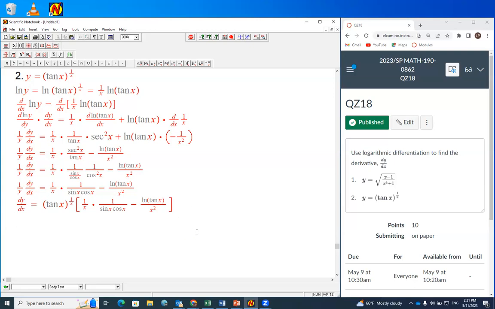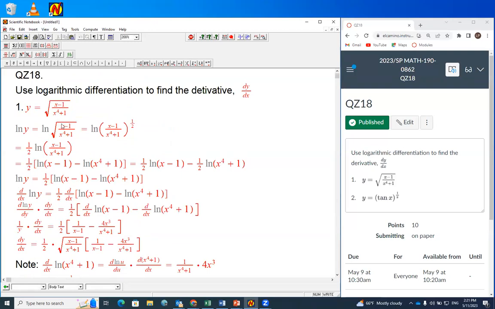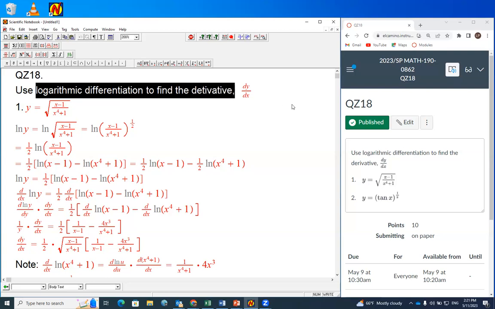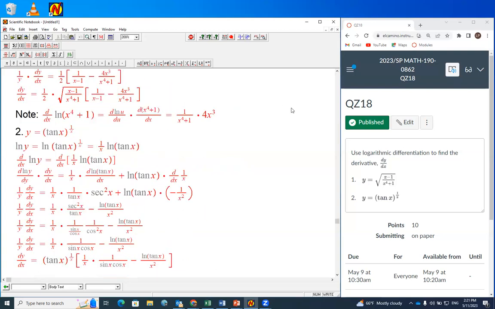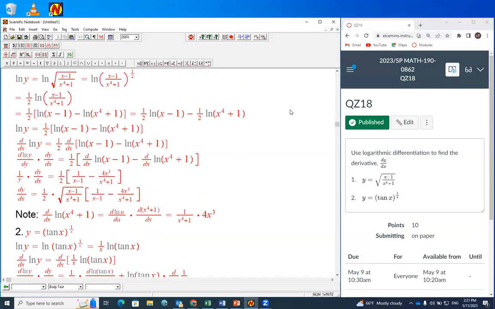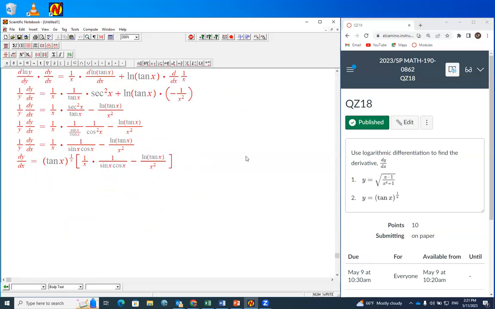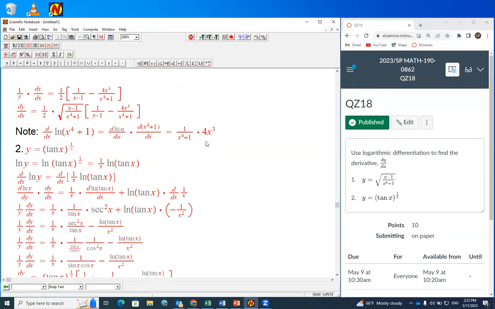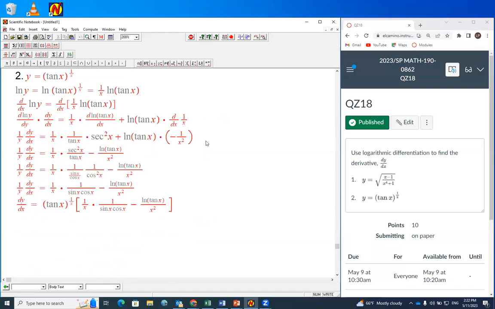Some of you, there are a couple of those on the quizzes, tried to do the quotient rule, the chain rule and quotient rule, and that will work too. However, that was not what's required of you. We do want you to be able to do logarithmic differentiation to find the derivative. Also, you need to know the properties of logarithms really well. And you can see they can be very useful and make things much simpler when we are looking for a derivative.